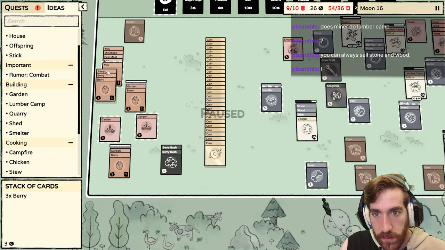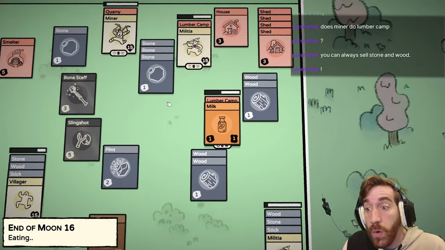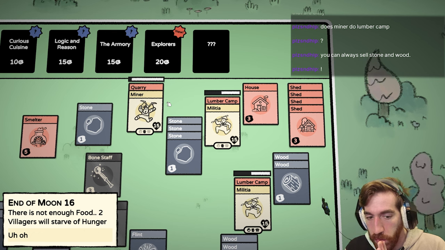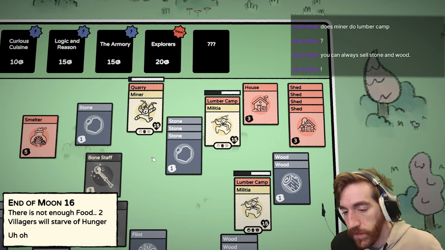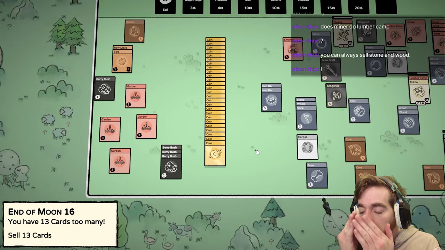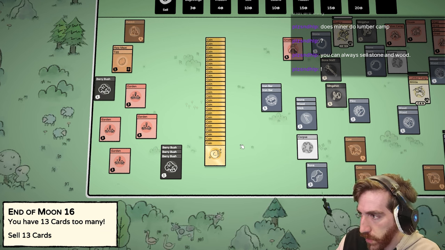Okay, I think. Oh no. Did that not do it? Oh no, who died? Two villagers will starve of hunger. Oh shit, I thought that was gonna give me two more fruit. Oh no. Okay. Not a complete loss, though. Not a complete loss.